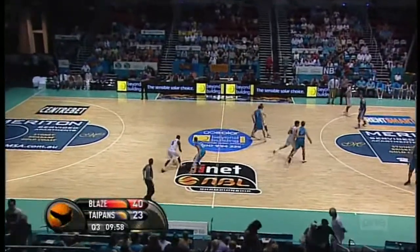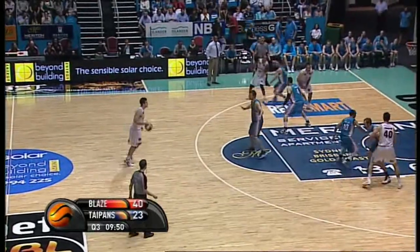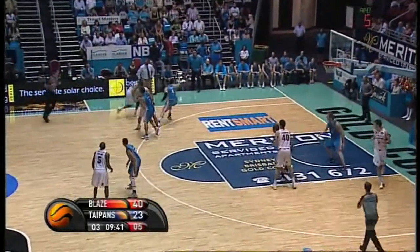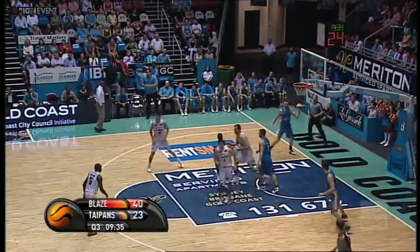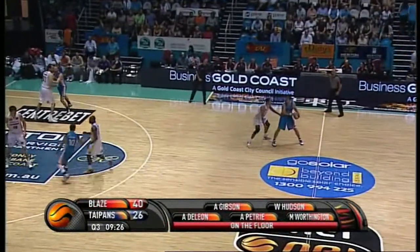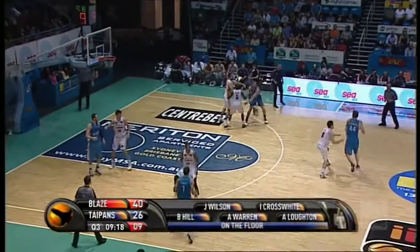We'll get the first crack here in the third quarter to get the basketball into Jamar Wilson — interesting to see how hands come out. We saw them last week in Adelaide put flat in the first half and came out blazing. Warren with a bomb with one second left on the shot clock. That's one way of shooting yourself out of a slump. That's the easiest shot in basketball because he had to shoot it, so he didn't even think twice. No excuse the coaches are going to yell at you, so you let it rip.